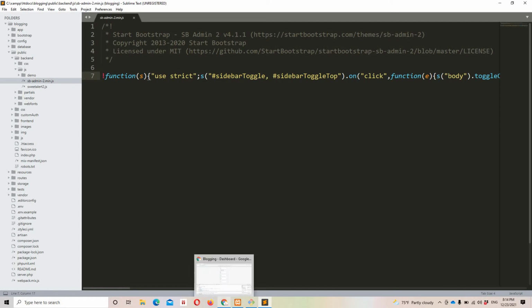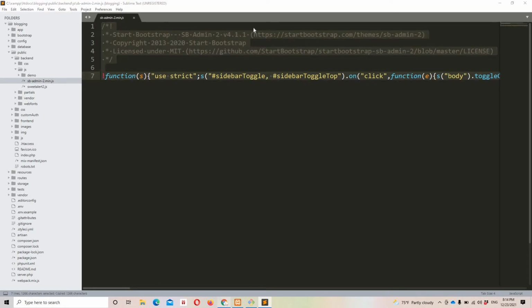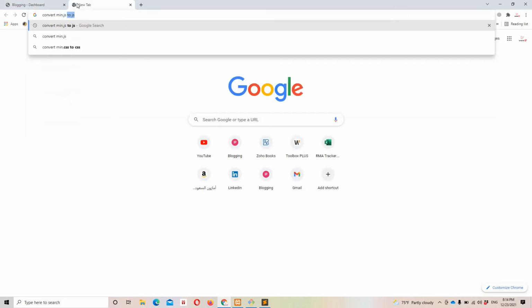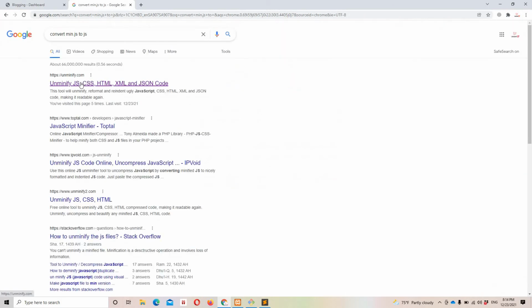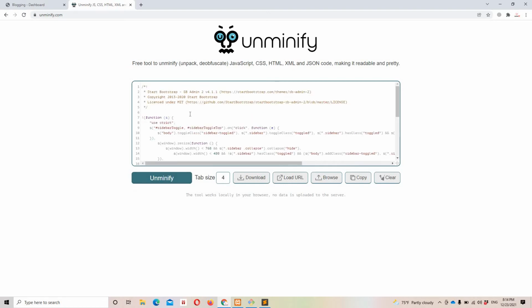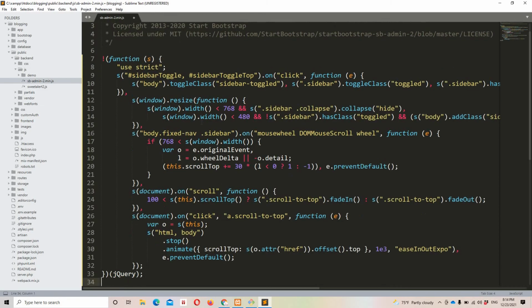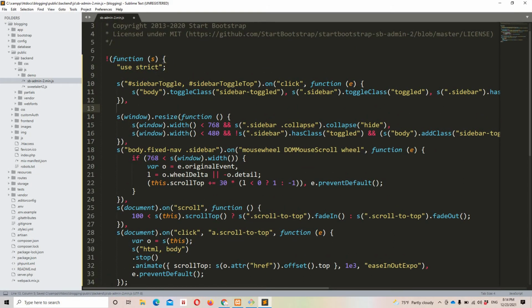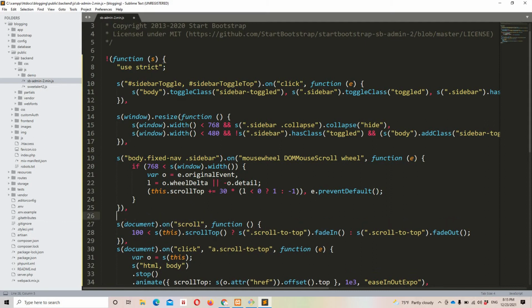So yeah guys, in my case I don't have the extracted file, so what I'm going to do is copy everything from right here. Let's move to Google and I'm going to search for convert min.js to JS. I have already used this web tool, so I'm going to access this one again. I'm going to paste my code right here and click on unminify, and right here we have our JS file unminified. So copy everything from right here, Control A, and paste everything right here. Let's align our code just like that, and put some spaces so that we can at least read this code. Actually we don't need to read this one.